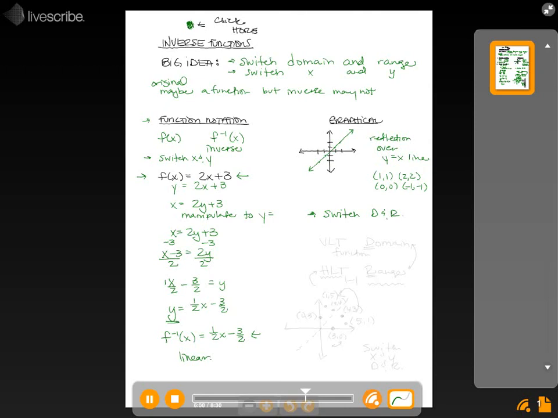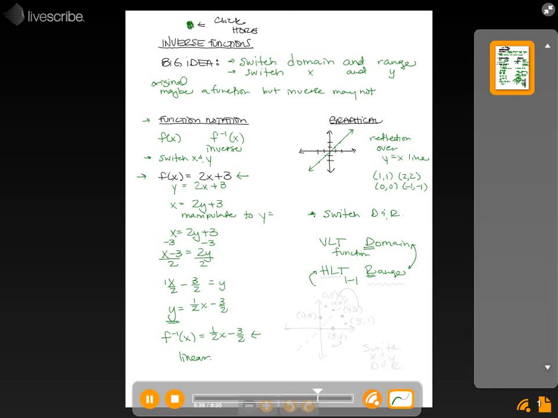and switch them. We've said before that the vertical line test determines whether there are repeats in the domain. It makes it a function or not. And the horizontal line test decides if there are repeats in the range and figures out whether it's one-to-one. Well, if we're going to flip those, then the horizontal line test of our original determines whether the inverse is a function or not, because we're switching them. So our domain and range would switch with each other.